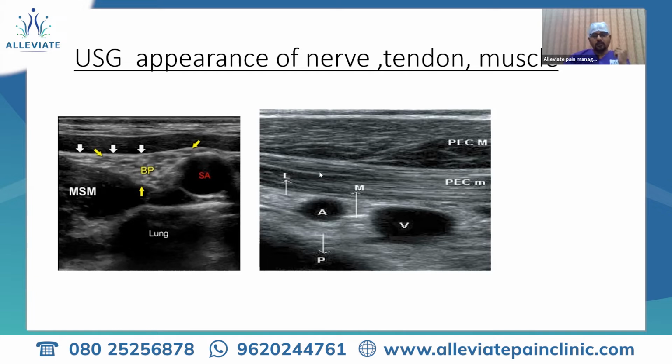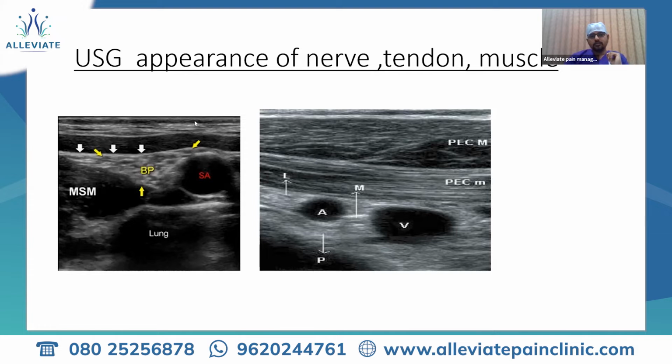On the right hand side now, we have another structure. The sonographic nature of this will be mainly a hypoechoic structure with hyperechoic striated lines within it. This is a very classical appearance of a muscle. The structure beneath this, if you ask me, looks like a tendon, but it's not a tendon. It is a long axis of one of the muscles, the pectoralis minor muscle. So this is the confusion. What it says is the normal sonographic appearance of these structures has to be learned first.